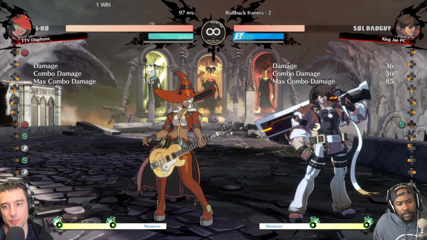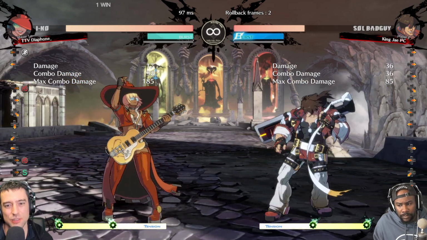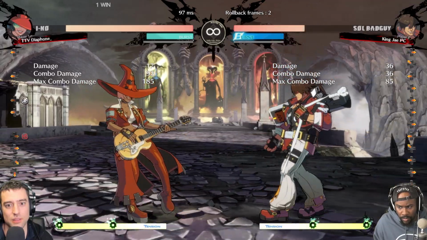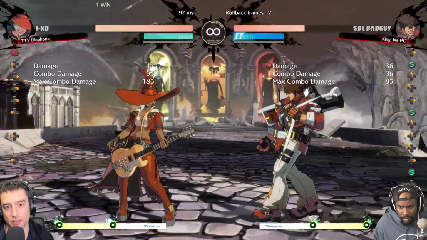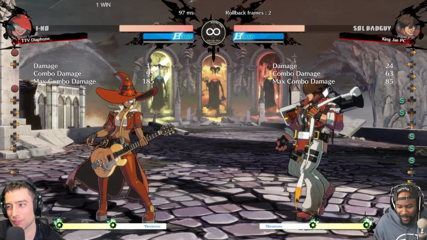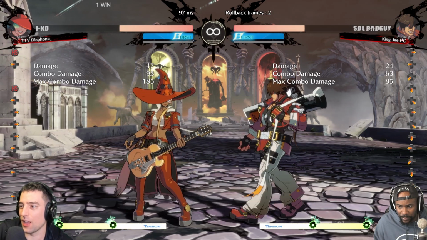Same thing with Soul. I don't think, what's Soul's JS? I think it's that little JS. I don't know. Yeah, that move. So like here, see how that gives you a counter now too, and now you can run up and get like a 5S. Yeah, so that's really good too. So that benefited a lot of characters.